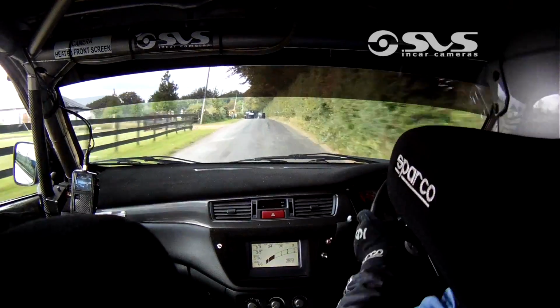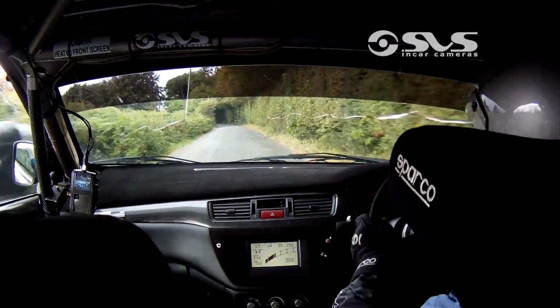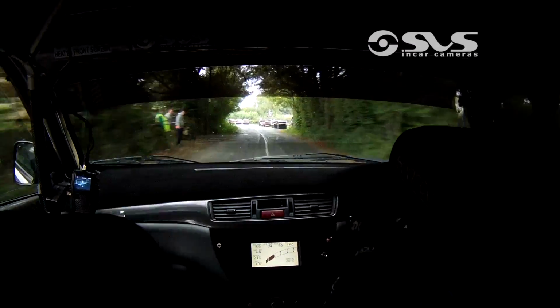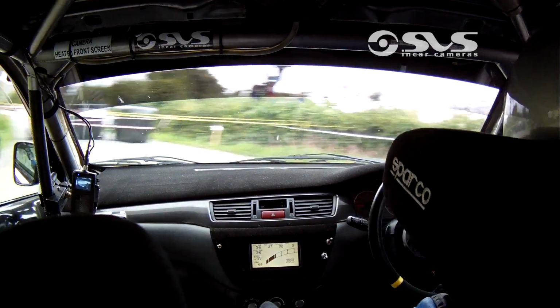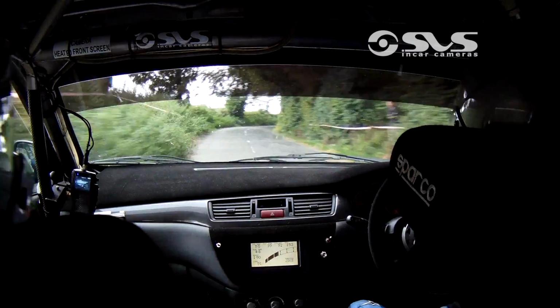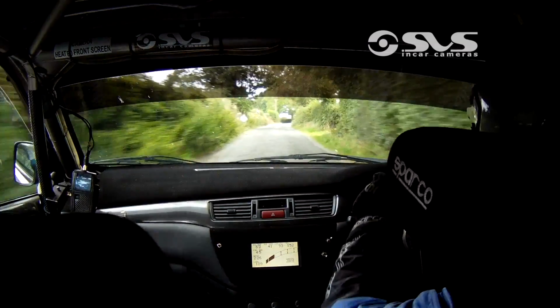Chicane. 40. Flat one left. 130 to the hairpin right around the bales. Four left. Two right in long, push all the way around, 150. Three left long past the gate.